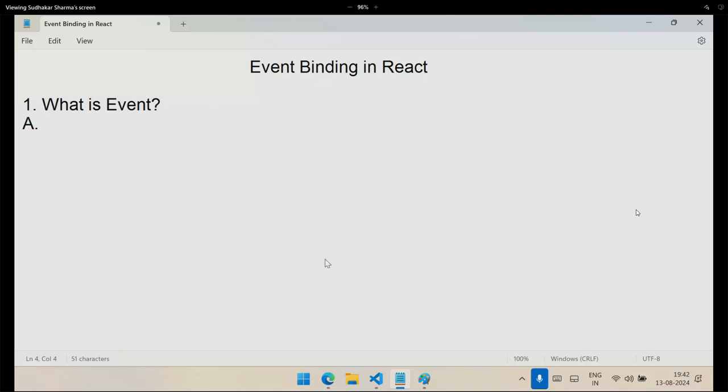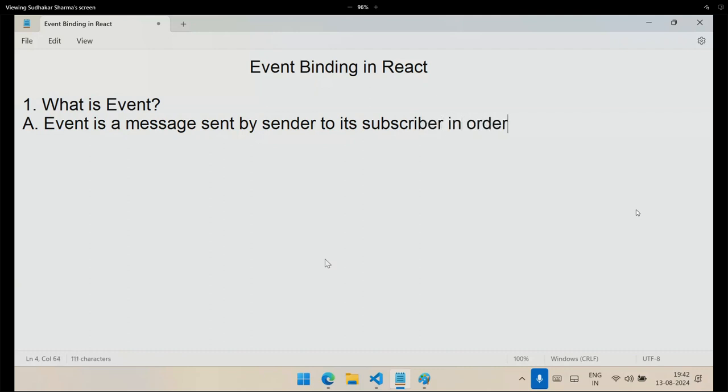But when it can do that, it can do it on a particular trigger. So technically, what is event? Actually, event is a message sent by sender to its subscriber in order to notify the change.